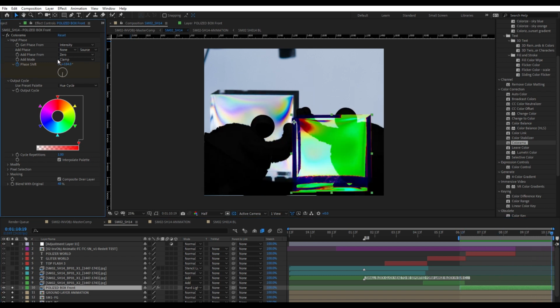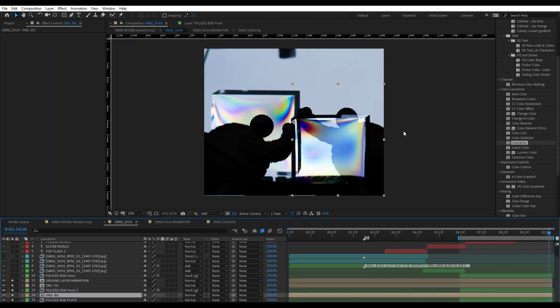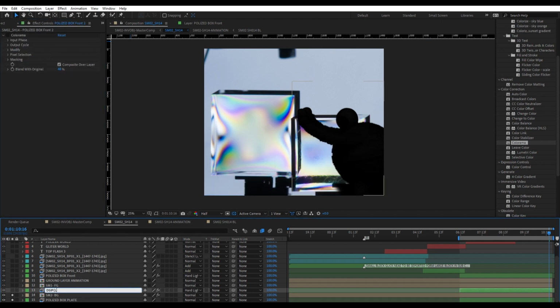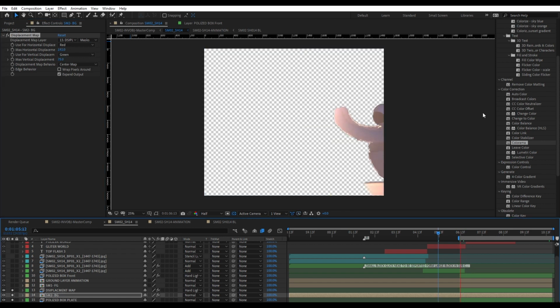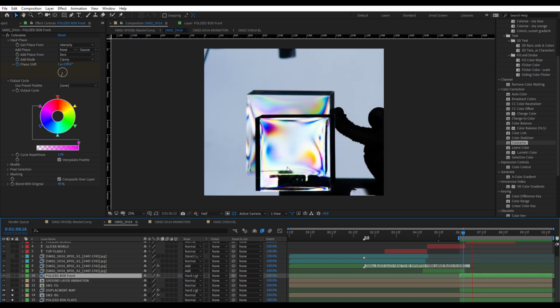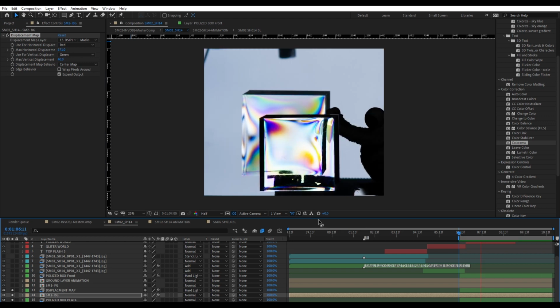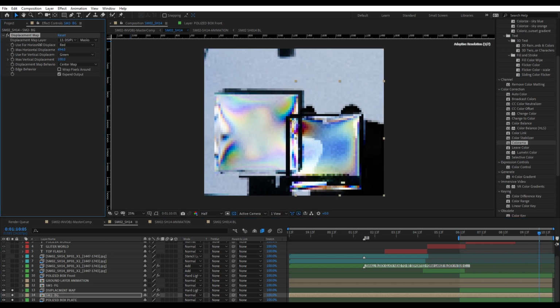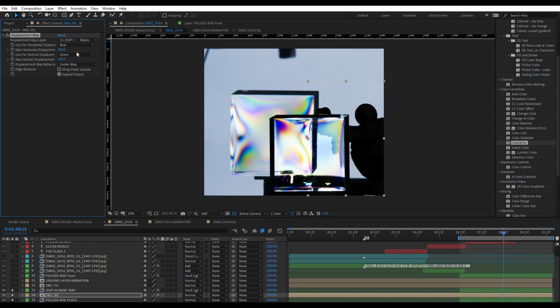Okay, and the next thing I'm going to add is an effect called displacement. This effect basically assigns a number to the red, the green, and blue color pixels in the blocks. It will then push any pixels appearing behind the effect up, down, left, or right by that number and create a very naturalistic distortion. The colors of the block kind of function as a topographical map over any footage that plays behind it.